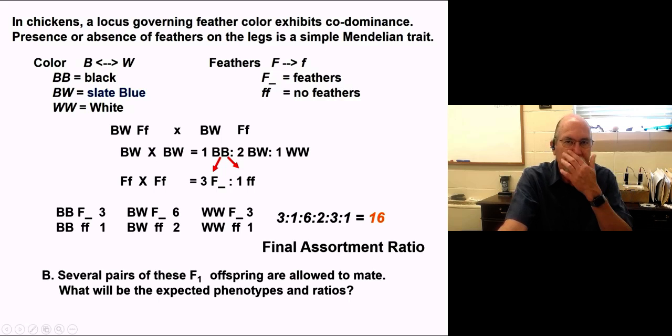Okay. One very important thing: this is not a 9-3-3-1, right? Even though you have 1 to 2 to 1 and 1 to 2 to 1, it's some other ratio, but it adds up to 16 parts. Just burn that 16 in your brain. Okay, it's very important. I'm going to come back to it over and over again. When you see 16 parts in a problem, 1/16, 5/16, 6/16, 9/16, whatever, it's a dihybrid het problem. That's what it is. The way you get 16 parts is to take a dihybrid het times a dihybrid het.